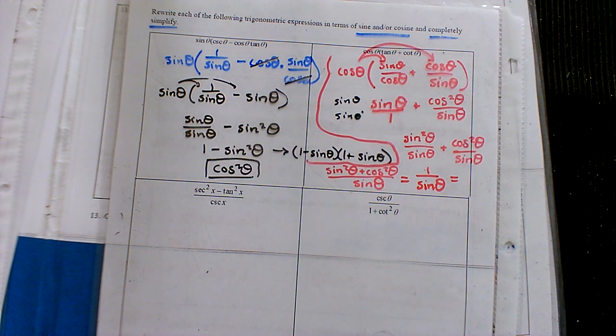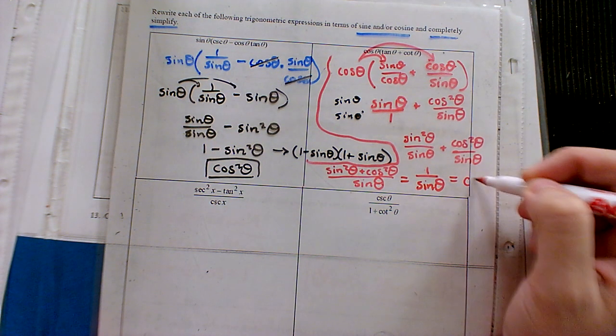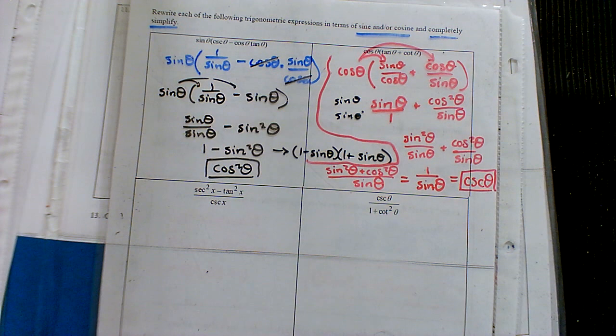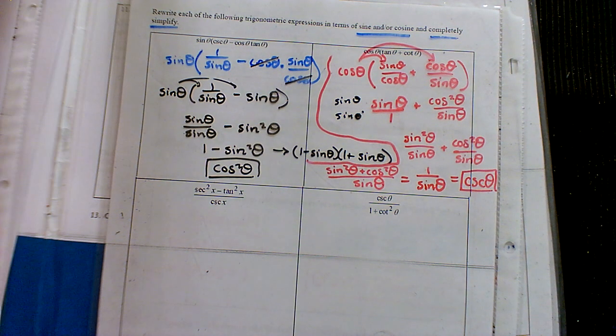Can we rewrite that? What's 1 over sine? Yeah. Cosecant. There we go. That complicated mess we started with, after we rewrite it and use some identities in algebra, it's actually cosecant in the end. Craziness. Okay? We'll go through a bunch more tomorrow and the rest of the week, but from here on out, it's just algebraic manipulation and using those identities to help us simplify.